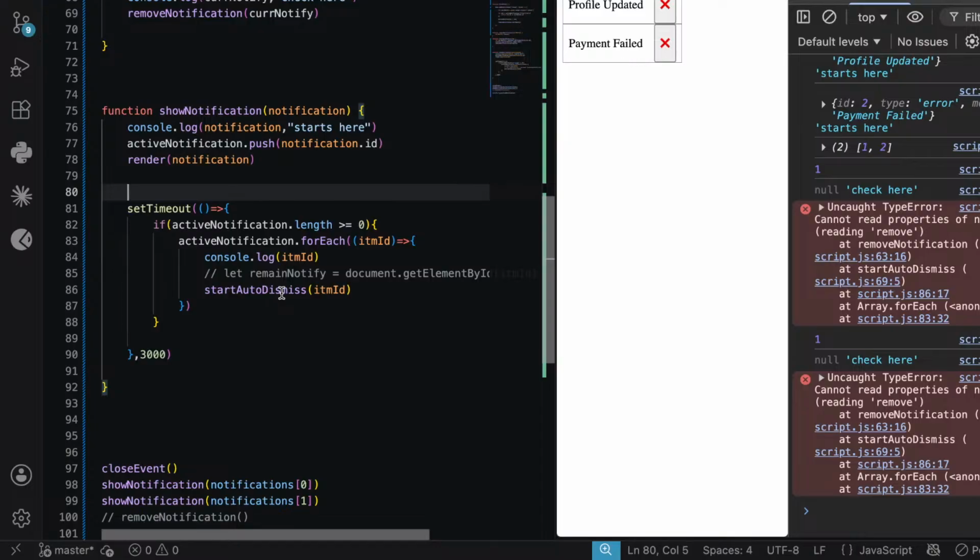But why? Set timeout, if active notifications dot length is greater than or equal to 0, active notifications dot forEach item ID, console.log item ID. Okay, we are getting line number 84, 1 only.